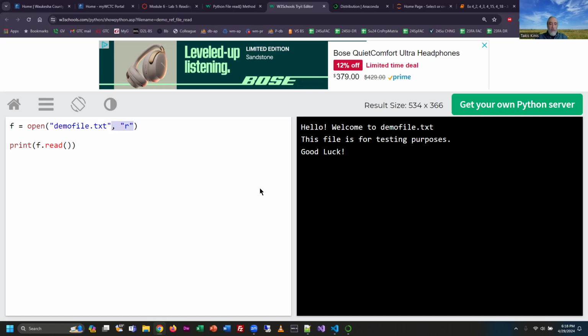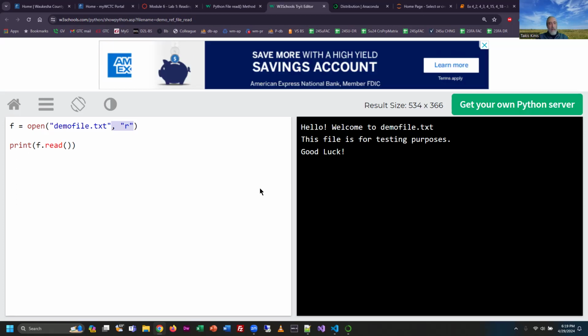Now, if you guys are familiar with permissions in Linux or Unix, right? So this might sound a little familiar to anybody who's done that kind of study, where you have read, write, execute as permission sets, and that's kind of where that comes from. Now, if I open a file in read-only mode, I can look at the contents and cannot change them. If I switch that to a W, I can not only open it and read it, but I can change the contents and write them back. If I use the X switch, all it does is create the file. It's still on me to write something to it, right? And that's a separate procedure.